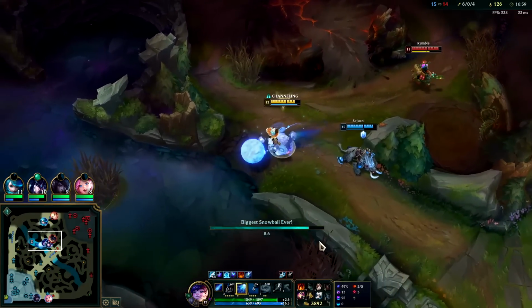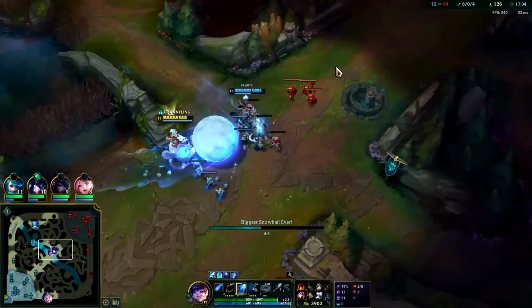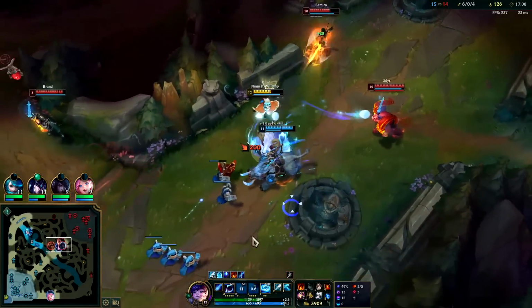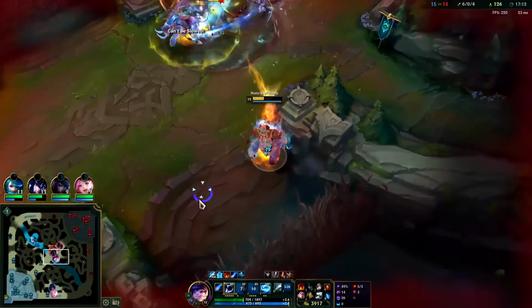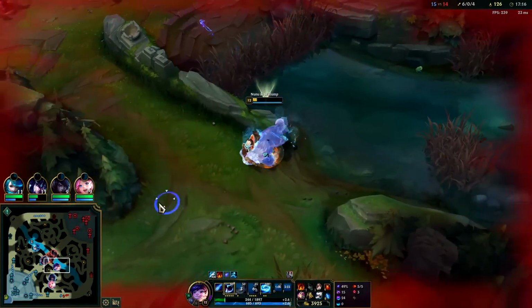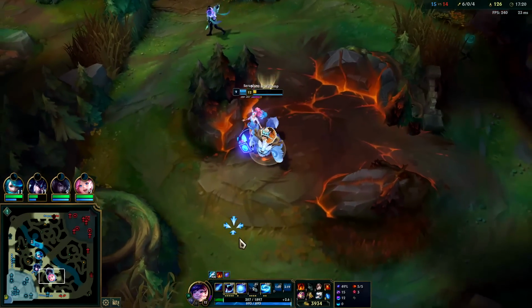A phase rush into W speed up. Hey Samira. Oh, don't walk close to me, Sejuani. That hurts. Go ahead and blue smiter and keep running. Bran is doing a lot of damage here. We don't have anything to E. Are you kidding me?